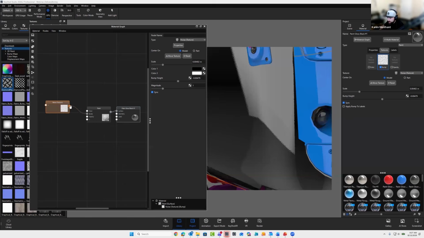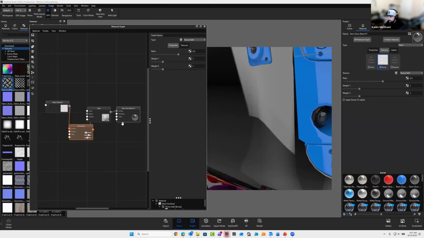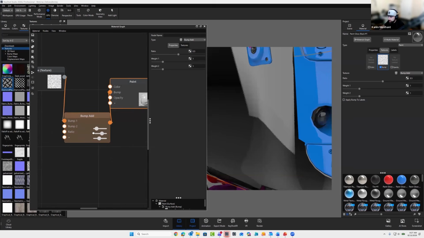So I'm going to go ahead and select this line that's connecting the two nodes, and I'm going to right click that line. And right now, basically what we've done is we've drilled down to only the nodes that apply to this specific connection point. I don't see all the nodes we had over here. So I'm going to go ahead and click that line again. I'll hit utilities, and we have something called a bump add node. And when I click on that bump add node, you'll notice that we have a second bump input here.